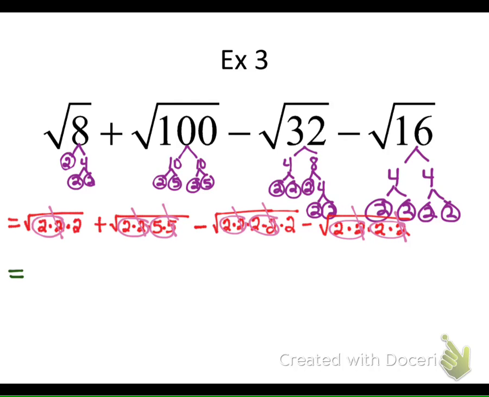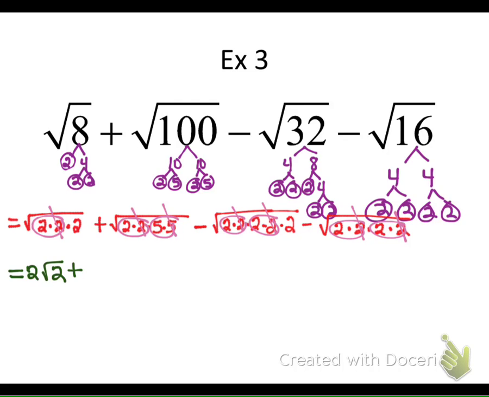Okay, so now looking, the square root of 8 in simplest form is going to be what? Square root 2. Again, I bring down my operation sign, which is a plus. I come to this next one. Looking at this next one, both of my pairs canceled with the square root sign. So do I have a square root sign left anymore?